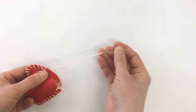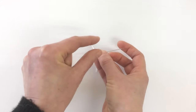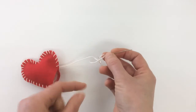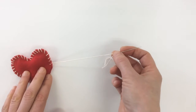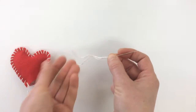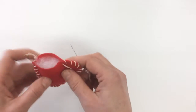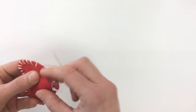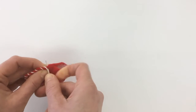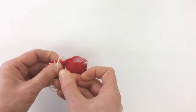Now when I sew, I like to leave a tail on my needle. Maybe you've been taught to keep your thread double threaded, but if yours is single like mine with a tail, you can see that I can keep pulling this thread out and adjusting the size of that tail as I go along. So stuff that stuffing down there. I'm going to continue with my whip stitch until I get to the very end here.